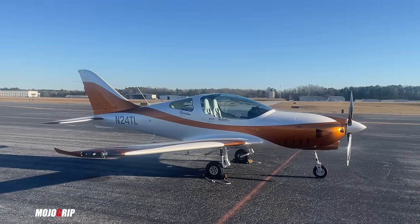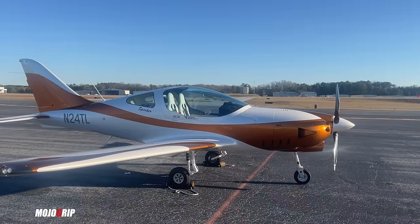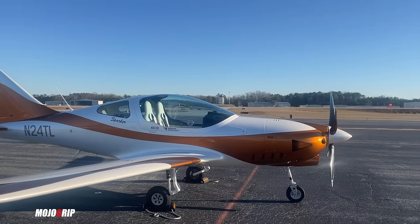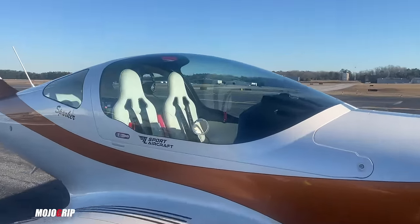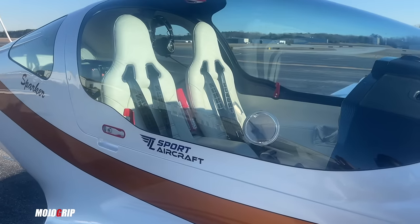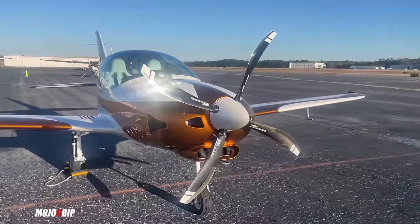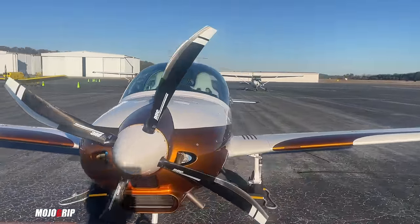When I first approached this airplane I was like, what is this? It looks like a mixture of a Lancair and something very sporty. You've got retractable landing gear, a longer nose, but to me the best quality of this thing is the cabin space — this may be the widest cabin I've seen in this class. You've got a nice long nose, and look how aggressive this thing looks with a four-blade prop.